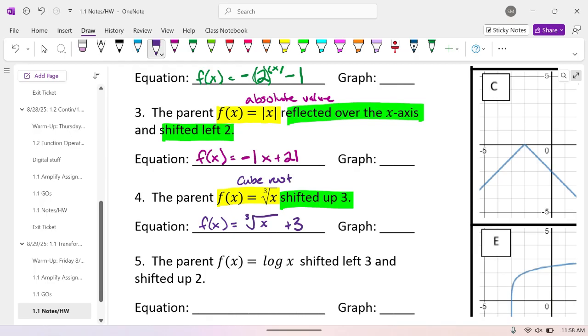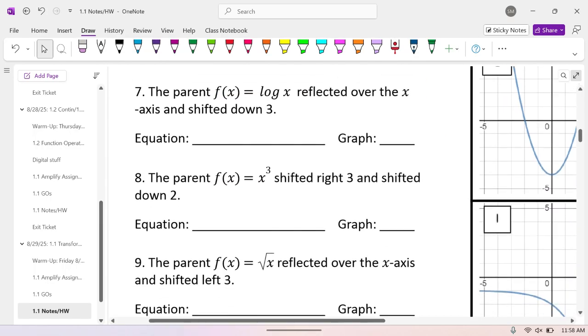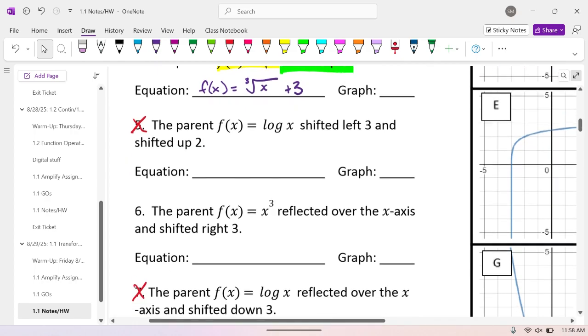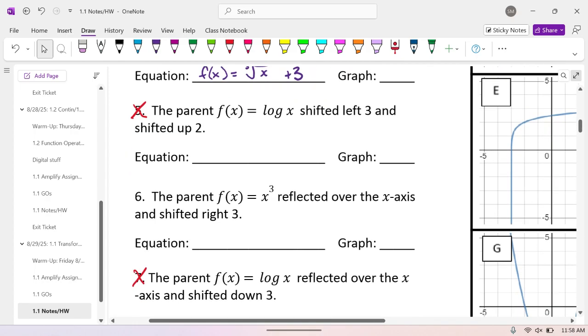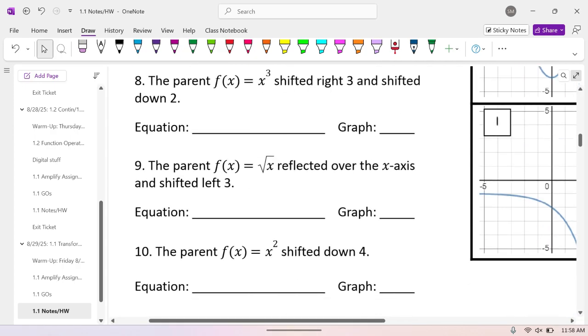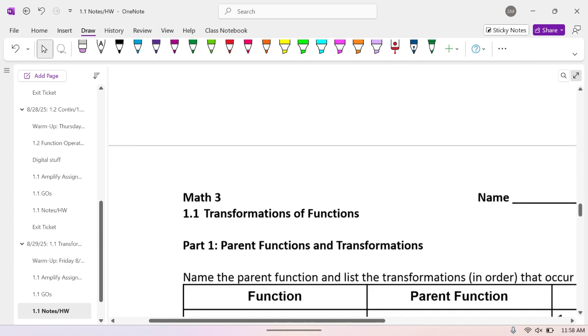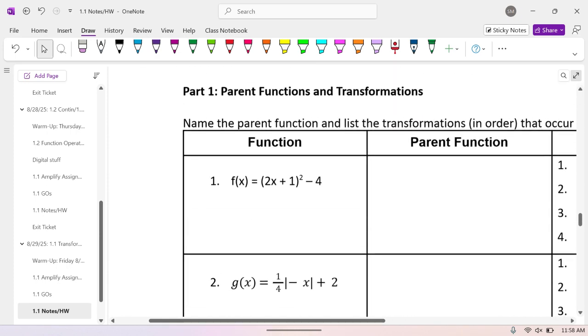All right. So like I said, the logarithmic ones we're not going to worry about. But the rest of these on this page, that's going to be part of your optional assignment for 1.1. Now we're not quite done yet. I want to do like 1 or 2 examples of going the opposite direction, so from equation to words. So turn to page 5. You should see this table.